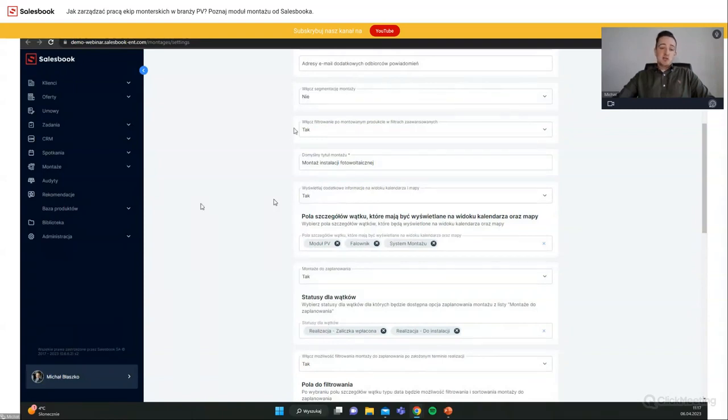This is an ingenious feature, because we know, for example, that the wholesaler has run out of panels. We are supposed to go and pick up the panels at the wholesaler tomorrow. But we call to confirm, and it turns out that the panels would not arrive in a fortnight's time. So again, in a few seconds you click and you are able to verify which assemblies have already been commissioned, for example, and select the product to be assembled, which you know you will not be able to collect from the wholesaler, so you are not able to carry out the assembly within a certain period of time.